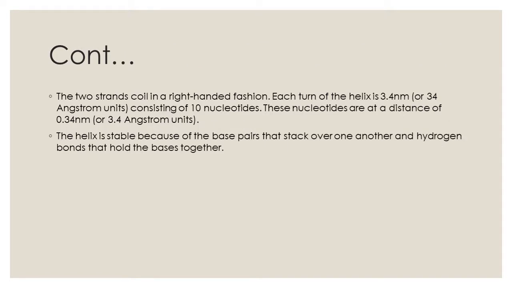The 2 strands coil in a right-handed fashion, and each turn of the helix is 3.4 nanometer or 34 angstrom unit, consisting of 10 nucleotides. This is very important data. These nucleotides are at a distance of 0.34 nanometer, 3.4 angstrom unit. The helix is stable because of the base pairs that stack over one another and the hydrogen bonds that hold the bases together, which is very important.